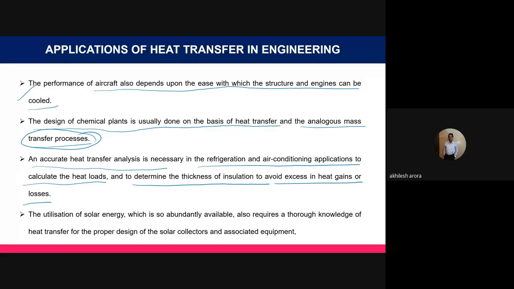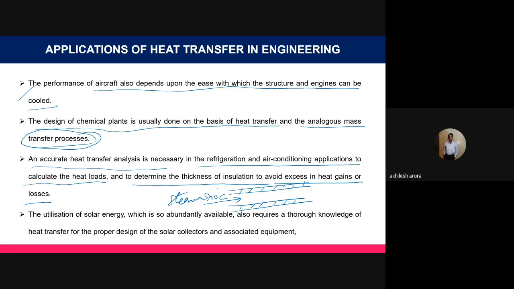Suppose there is some equipment for which you want to minimize the heat loss. For example, a pipeline which is carrying steam, flowing at high temperature, let us say 540 degrees Celsius. Would you like that its quality should be reduced? No, you would never like that its quality is reduced. So what you will do, you will provide insulation over it.